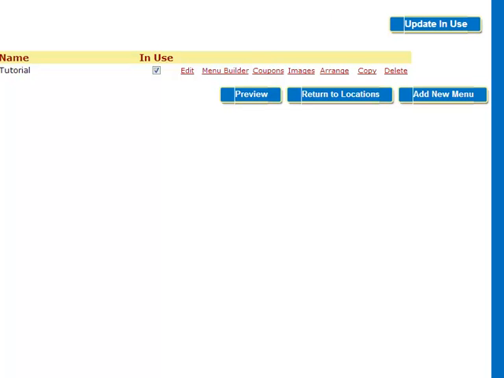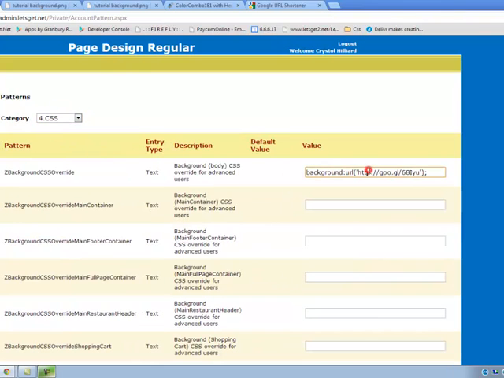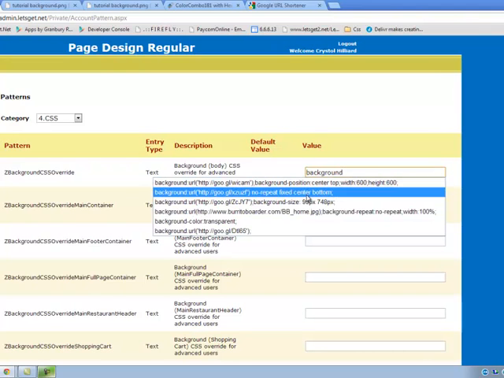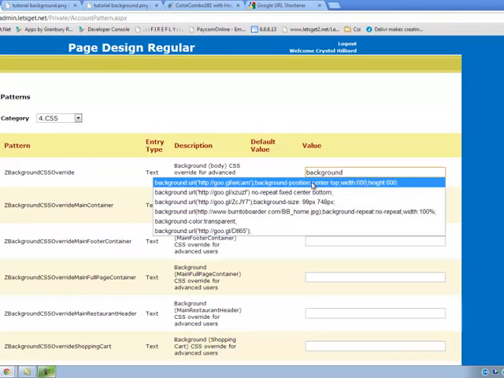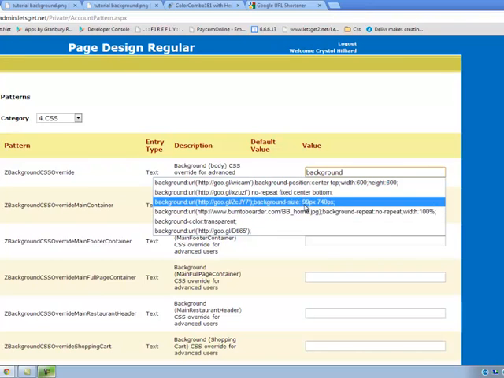There's also tricks you can do with that, as you may have seen as I was typing in these codes. You can have it repeat, fix to the center at the bottom. There's a lot of options you can do. You can also fix the size to a certain size that you may need. But all you have to do is just play around with it till you get it the way you want.